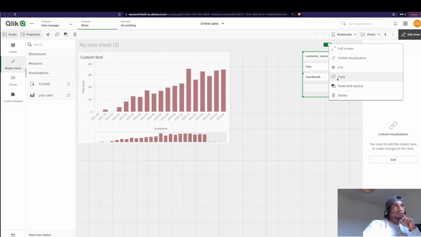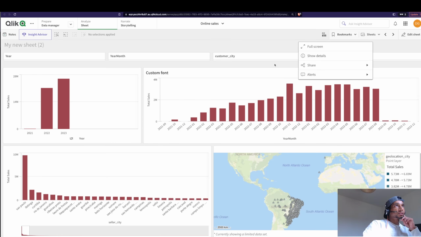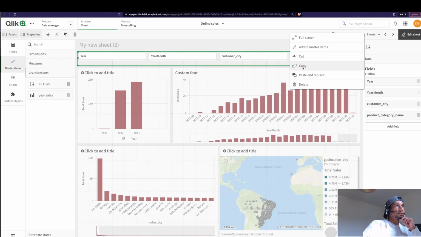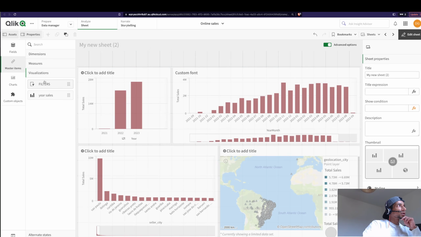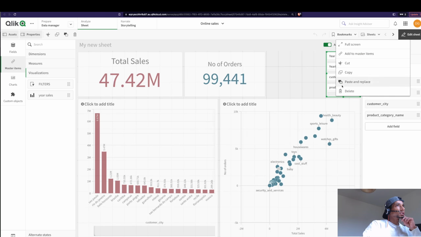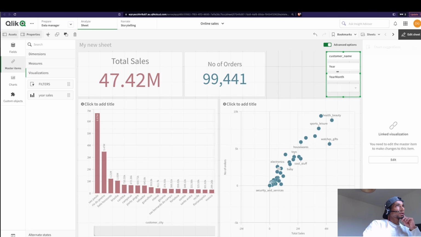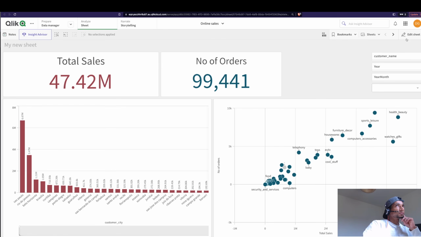Great. So all I could do is now I could go back here. Let's remove this. This is regular. So let's remove this. And now I have under my master, my filters is under the master visualization here. So let's go to master items, visualization filters, and I'm going to drag and drop that one. So let's go back to our first sheet and do the same. And I have the filters. I'm going to drag and drop it here. Exactly the same, right?